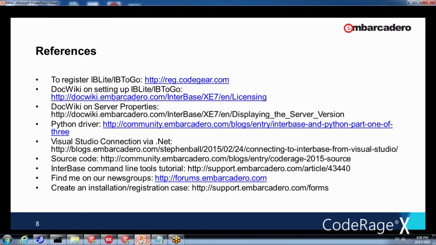So while we wait for some other questions to come in, I'll dream up a couple of my own. Because this was a tips and tricks session, what are the most common things that developers talk to you about, either in developing for InterBase or deploying InterBase applications? Do you have your top 10 hit list? The most common things people talk to me about are licensing, which we kind of talked about here. Any way you can think about licensing or registration, that's really my bread and butter.